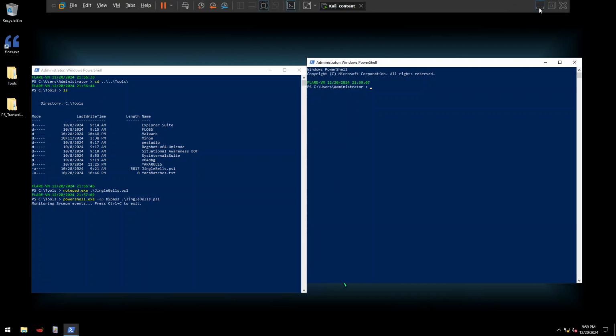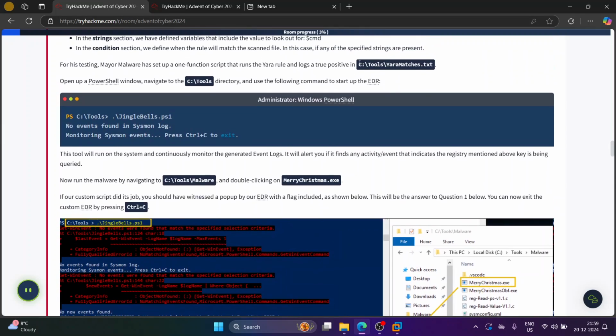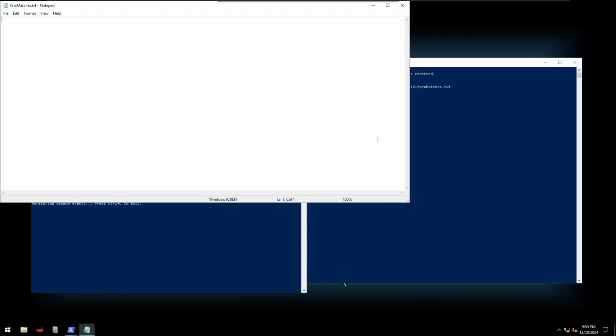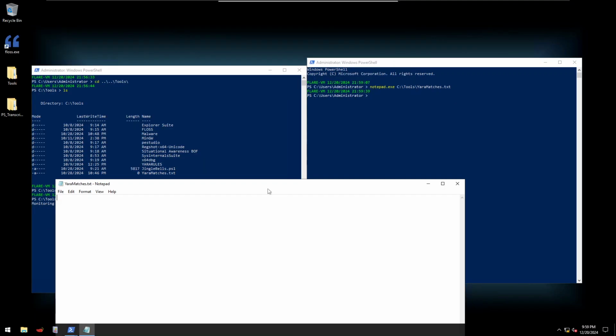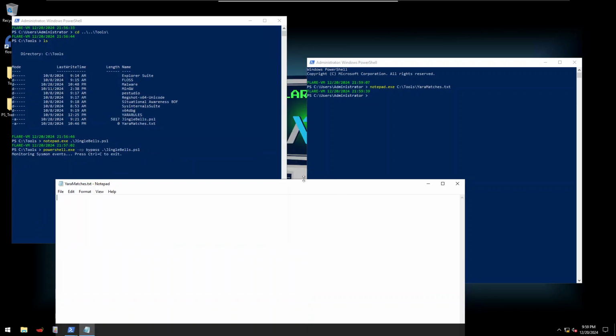And also let me open the file side by side, which will contain the output. I want to see everything side by side. Notepad.exe. Okay, currently it is empty, and everything is running.